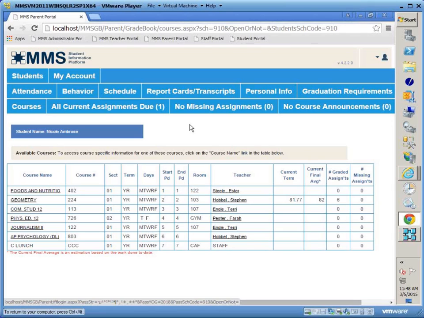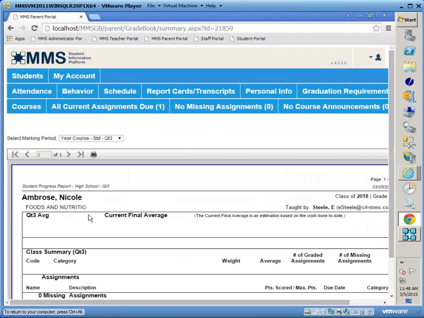Because I have the teacher gradebook available to my parents, when I log in, that's the information I'm going to see on that initial screen. So here is Nicole's information as seen through the gradebook. If I were to click on any of these courses, it's going to pull up their current progress report.